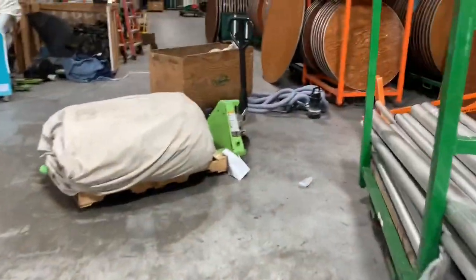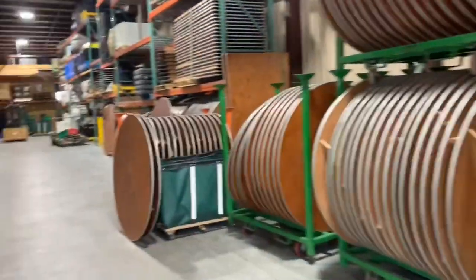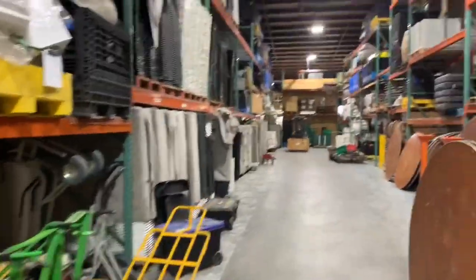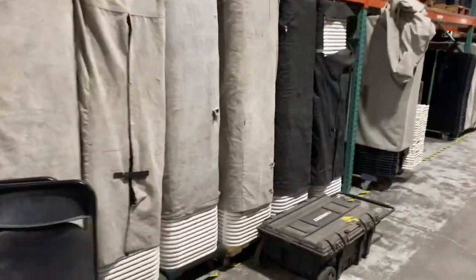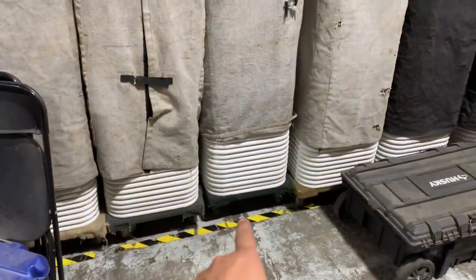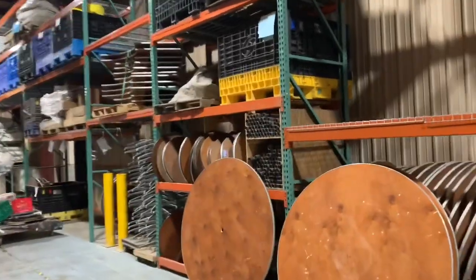Now onto the main warehouse — tons of tables. These are all the round tables. They use forklifts to get things up on the top shelves; you've got to have 14 or 15 feet between bays in order to do that. Then a whole row of just chairs — chairs upon chairs upon chairs, and tables upon tables.